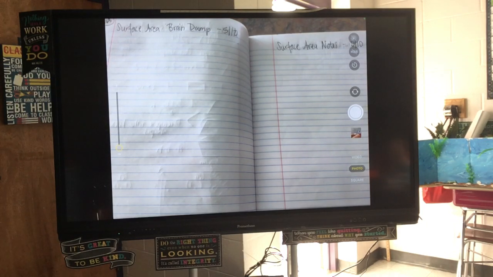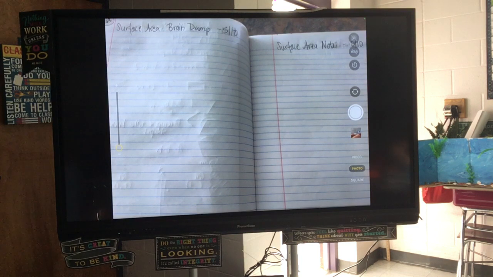And the reason I printed these out for you guys is because it's really hard to do surface area when you can't write on the problem. So that is why you have printed copies rather than on your iPads. So we are gonna need something to annotate while we're going through these.